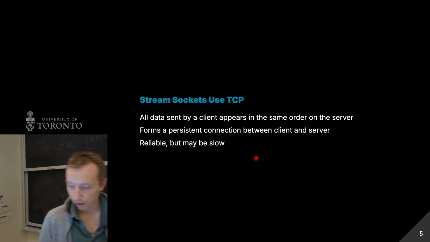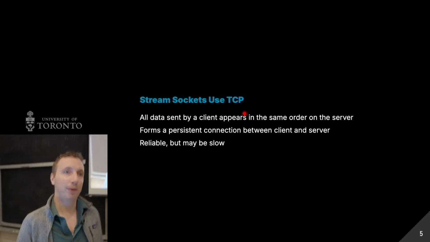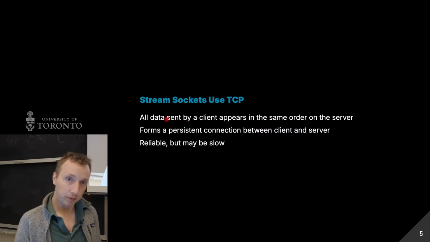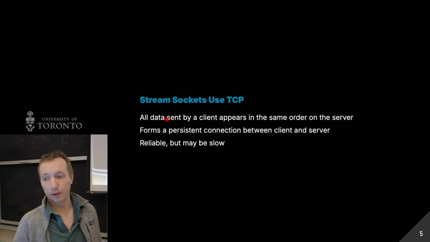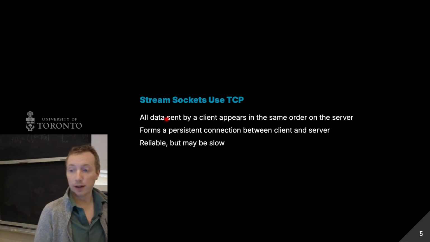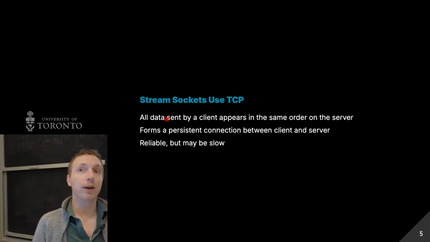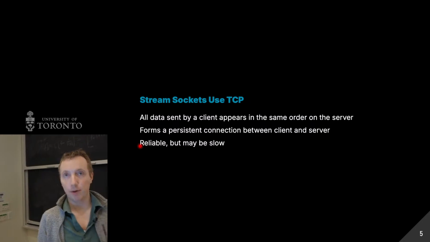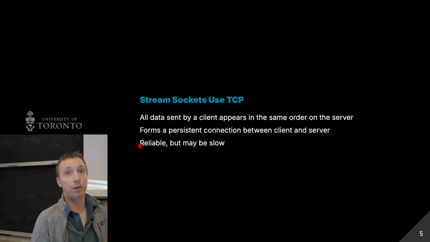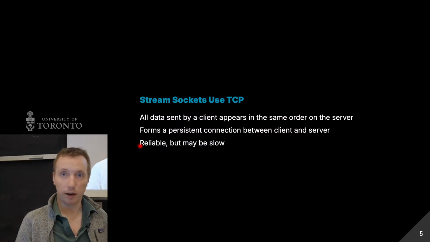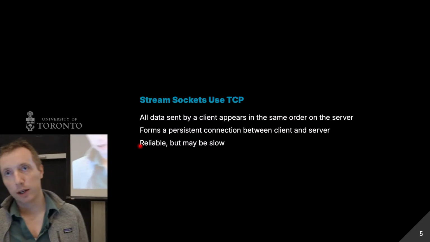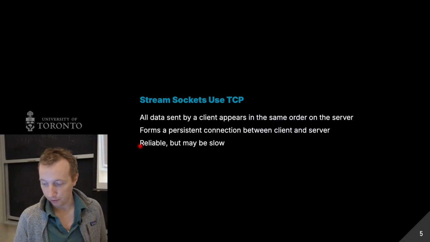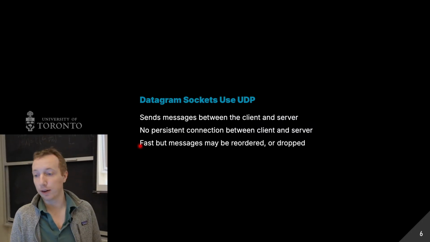That is all stuff in the networking course, but the whole goal of TCP is to hide all of the networking ugliness so that any data you send will be received on the server in the same order. And it will also form a persistent connection between the client and server so that if one disconnects at any time, you will know the connection has been lost. So this is reliable, but maybe slow because it needs to do some extra bookkeeping to keep track of what packet should be sent in what order and reconstruct it at the other side and actually acknowledge that there's some type of connection. So the other option is called UDP.